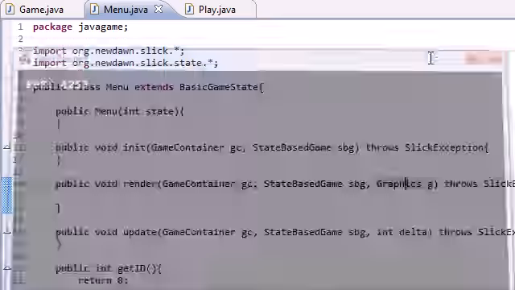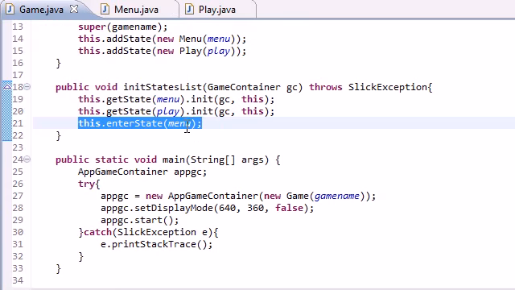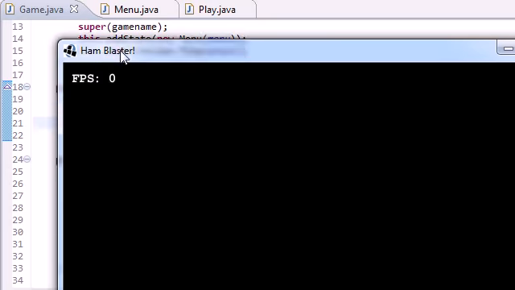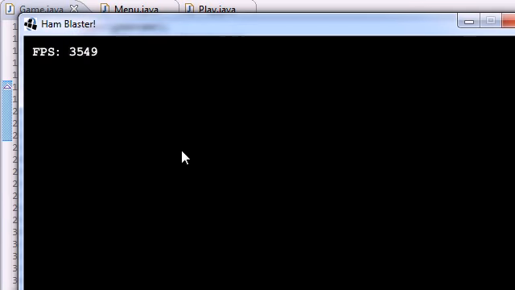So, check this out. Whenever we start our game, the default menu that we told it to pop up, or the default screen rather, is the main menu. So actually, whenever we play our game, the very first screen, this screen we're looking at right here, is actually the main menu. Now currently we don't have any functionality to get to the play screen, so we'll just go ahead and test everything out on this main menu right here.